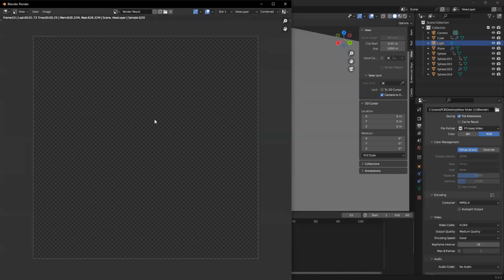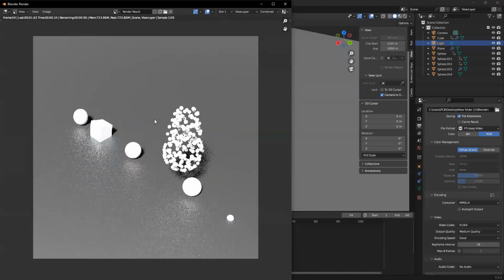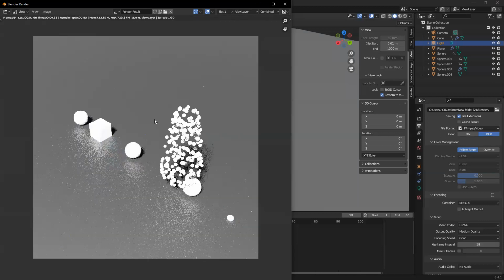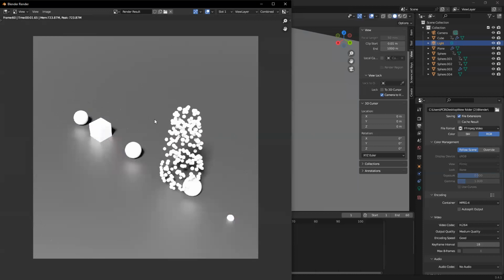Yun lang. Again, guys, I can't reiterate it enough. Palitan nyo yung sample count nyo, please. Palitan nyo yung sample count nyo before you start rendering. Ako ang maawa sa computer nyo. You're only gonna be hurting yourself kapag hindi nyo baguhin yung sample count nyo with the default 4096.